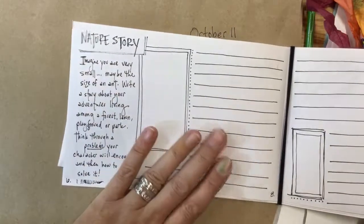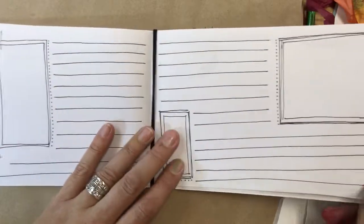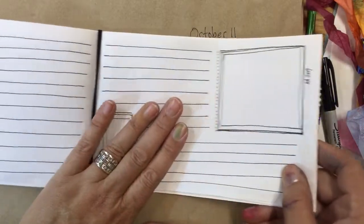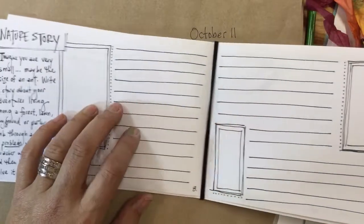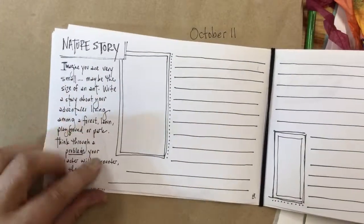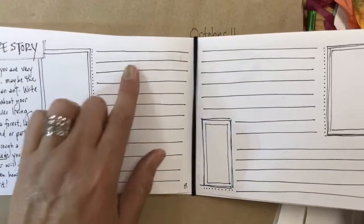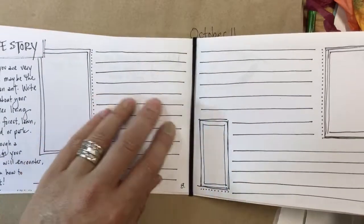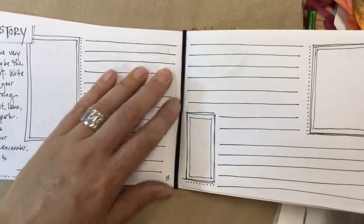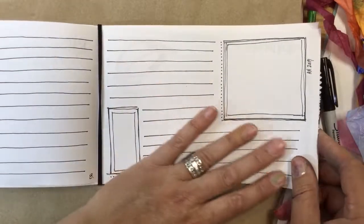This is where I want you to imagine that you are as tiny as an ant, or a little beetle, or whatever you want to be, and you live in a garden or a forest or maybe in the grass right outside your classroom. And I would like for you to write a story. Maybe you run into a cockroach. Maybe a lawnmower scares you half to death and you figure out how you're going to deal with it.